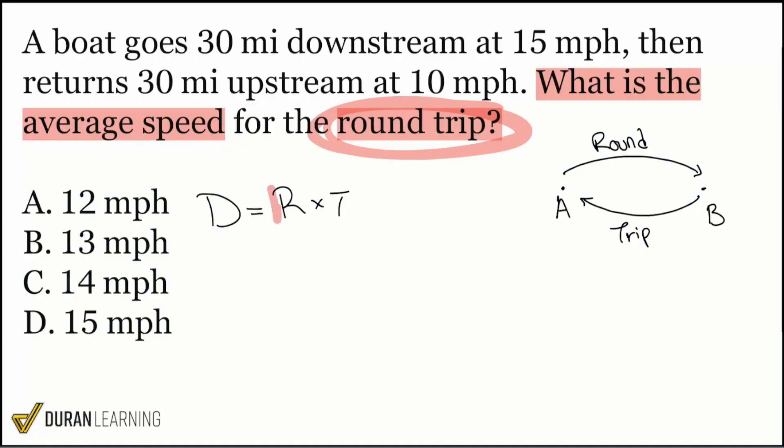We want to solve it for the rate. But one thing that everyone, almost everybody forgets, when they're refreshing and they're doing this again after a while is that we need the speed for the round trip. And to be consistent, what this means, my party people, what this means is we need the distance for the round trip and the time for the round trip. That's what consistency is when it comes to setting up your formulas. We have got to be consistent.